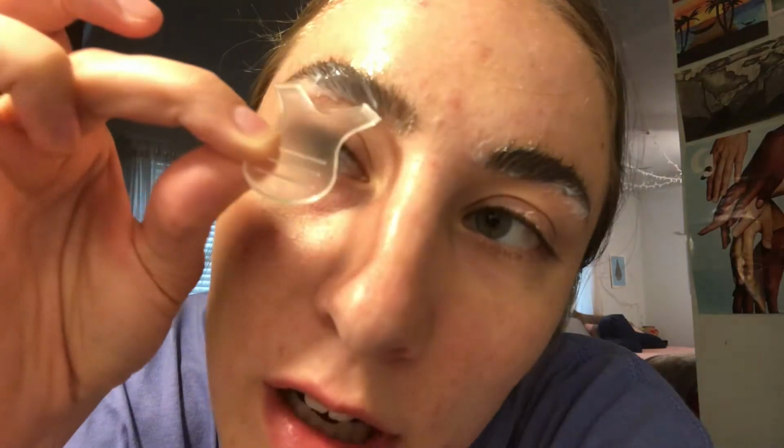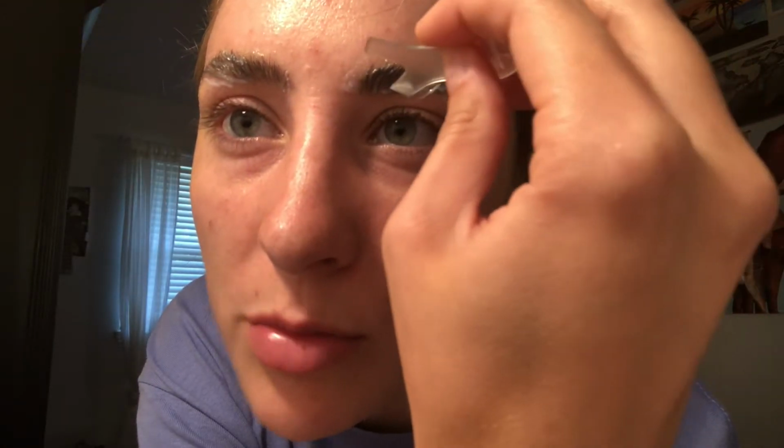Also, I think I'd say that this perm kit is probably good for 2 uses. Just want to make sure I get a generous amount on there. That is probably good. Make sure everything's standing up the way I want it. Look how huge my eyebrows look. And I think I took off a lot of the product, so I'm gonna scoop this back on there. She's on there. We're going to bake these puppies for another 11 minutes.